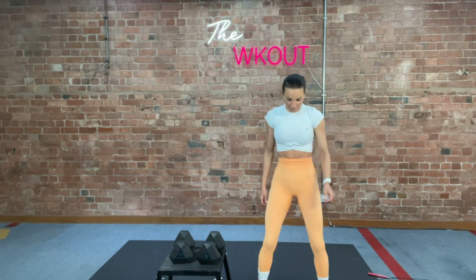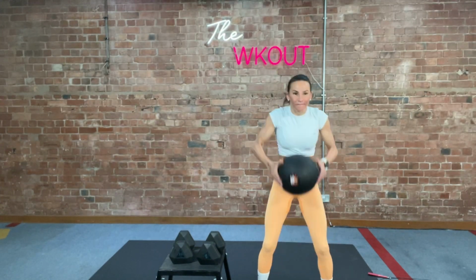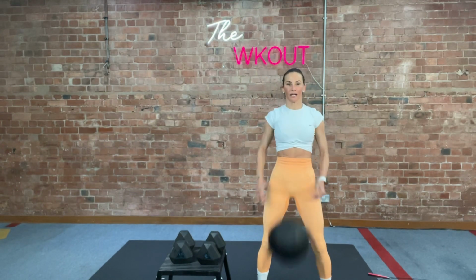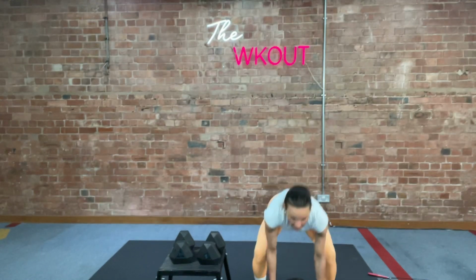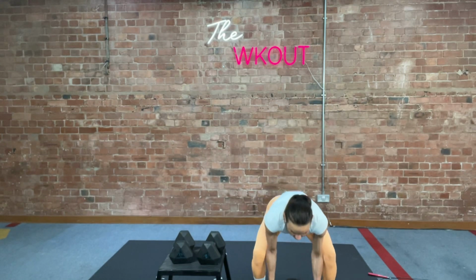Shoulders from the rest of the week. Functional training. How many times do you have to pick your kids up off the floor? 10. 5.